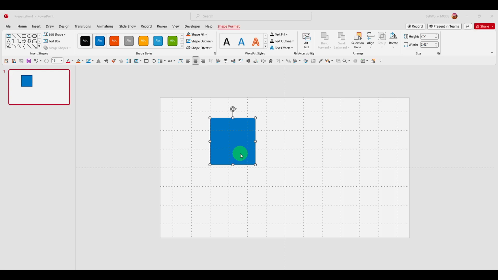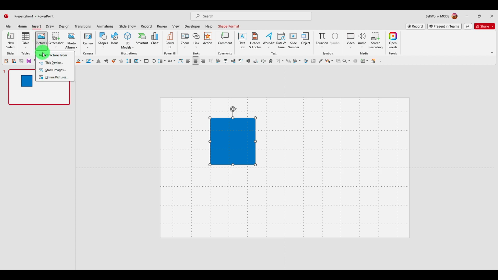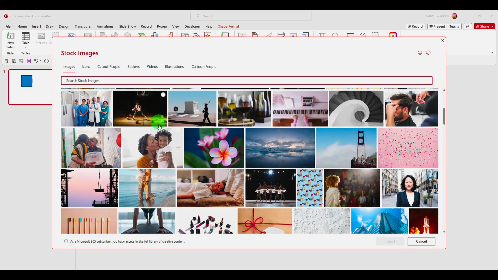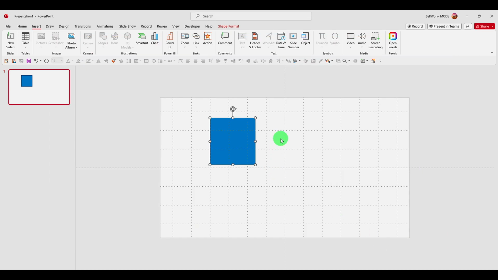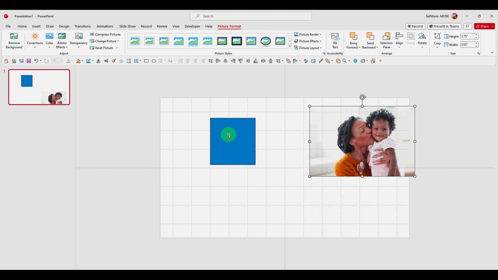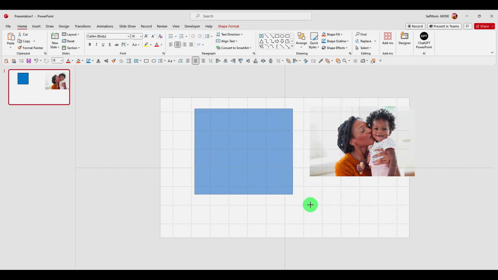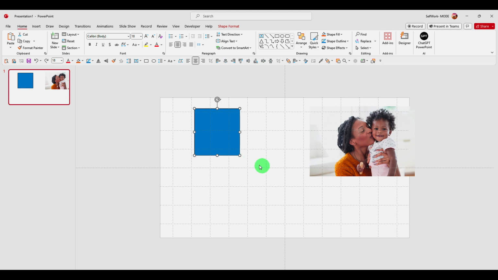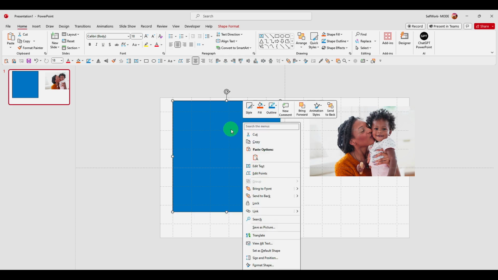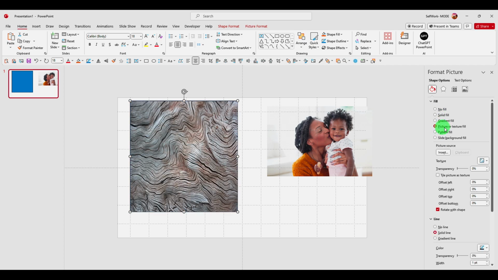So to insert the picture inside a shape, what you have to do is first I'm going to add an image, and make sure you do it the right way. So here I have an image. The wrong way is what I used to do before, and it looks unprofessional, not really good. But you can go to Format Shape and then here in Picture Format.